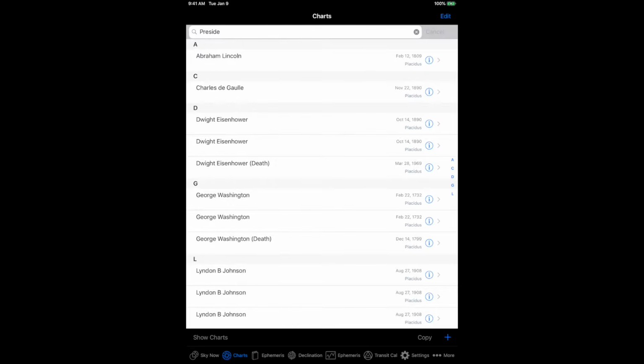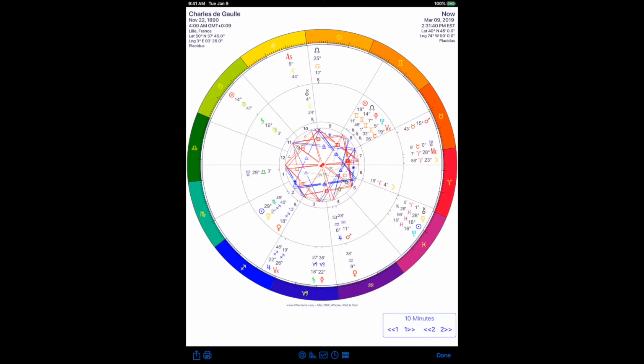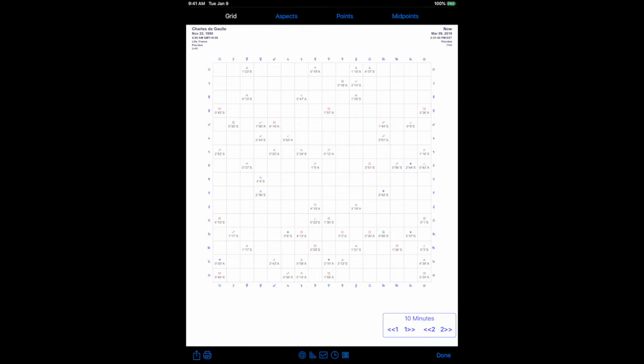To display a chart, simply tap it in the list and then use the Show Charts button in the lower left. And that menu will give you options based on how many items you've selected. This will display a chart in a wheel with a chart now in an outer wheel. Both charts can be time-stepped in the same way as we saw a minute ago, and there are reports available for the number of charts selected.